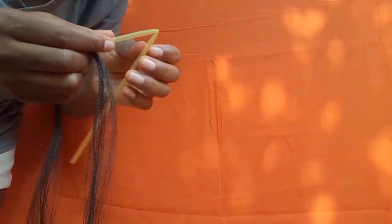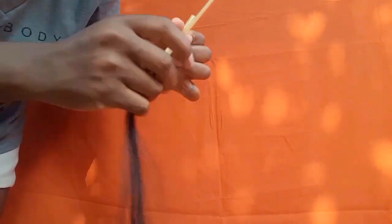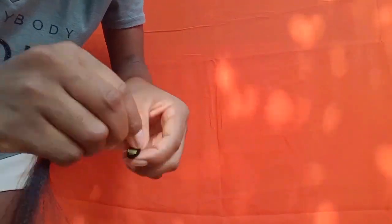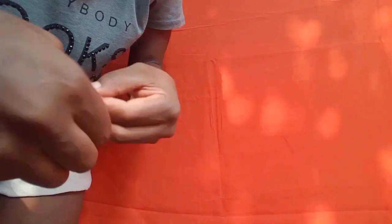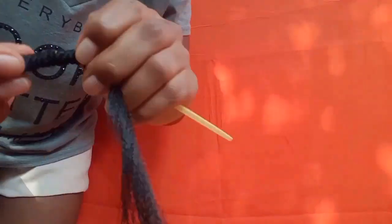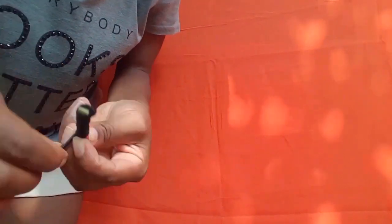So I went ahead and stretched my hair off camera, and I'm just going to be wrapping it on my straw. I folded the straw, and I'm doing nothing but wrapping the hair on the straw, just like that. Keep wrapping until you get to the bottom. The reason why we stretch the hair is so that when you get to the bottom, you don't need to tie it or whatever. You just need to use the sharp end tips to wrap it around so that it will not unravel.